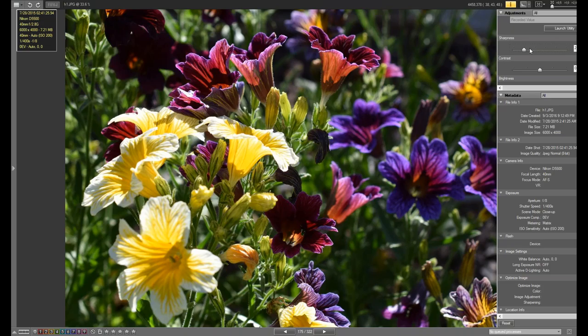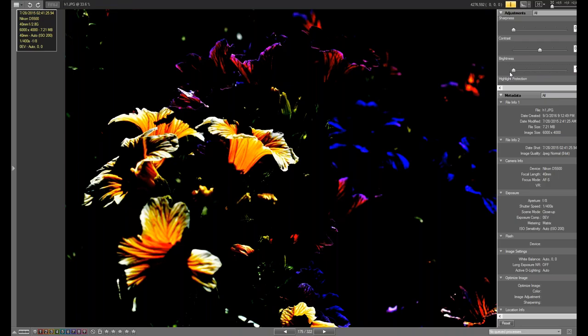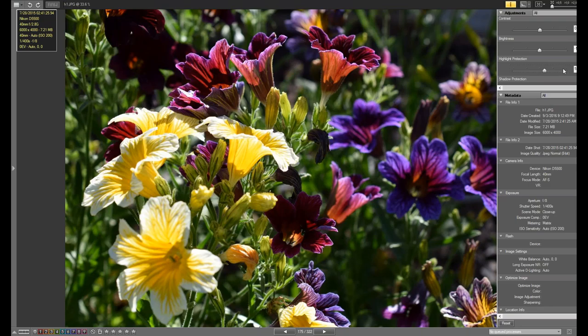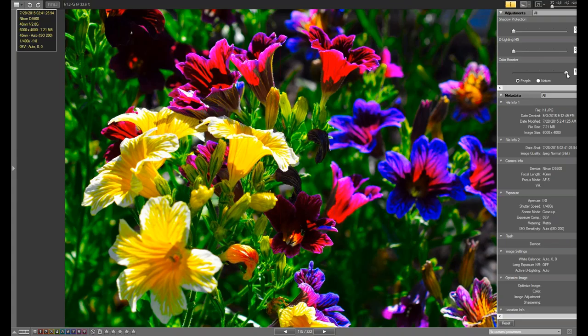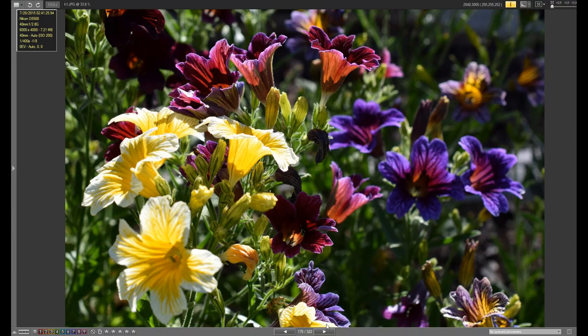Some of the other features, I'm going to just scroll these things, and you can see a little bit how you can sharpen your photographs by moving that slider. You can change the contrast. Okay. You can change the brightness so that if you have one that's a little bit overexposed or underexposed, you can get it to where it looks better. You can protect your highlights. I don't see much different on that one. And your shadows. That's not a good photograph. And here's a color booster. You can even juice them up a little bit to get really psychedelic coloring. So it's kind of a neat program.